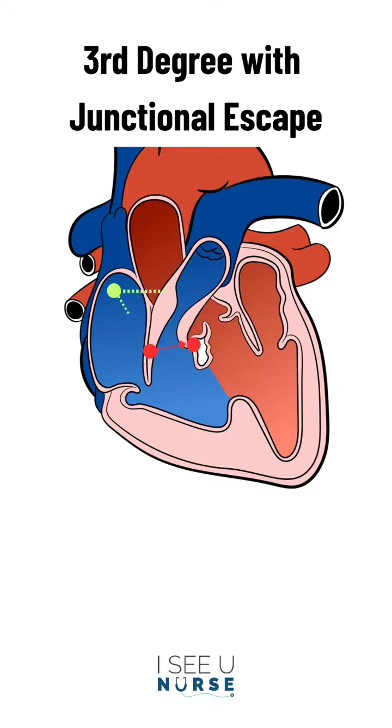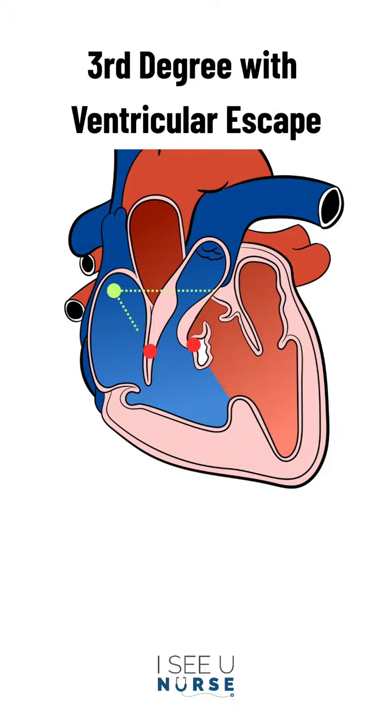Due to this dissociation, there's going to be a backup pacemaker, and in the junctional escape rhythms, we're going to have that be at the AV node or the bundle of His level. If that happens here, that backup pacemaker fires at the AV node or bundle of His, you're usually going to have a rate of about 40 to 60 in a narrow QRS.